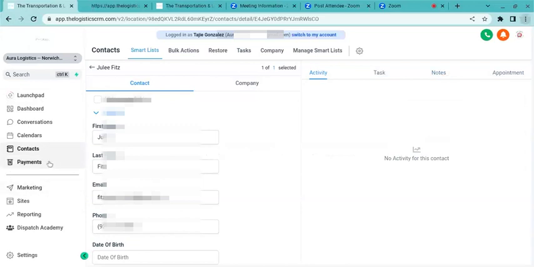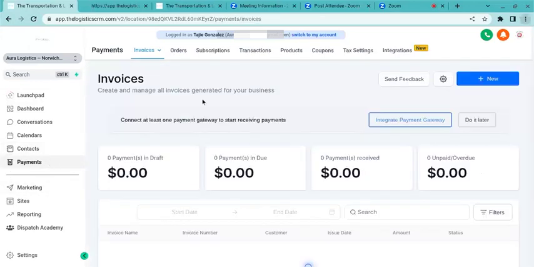Okay. All right. And then from here, you can send invoices. So any loads that you book, you can just go directly from within here. I saw on your launch pad it's instructing you to set up Stripe. Once you set up a Stripe account, you'll be able to get that integrated into here.